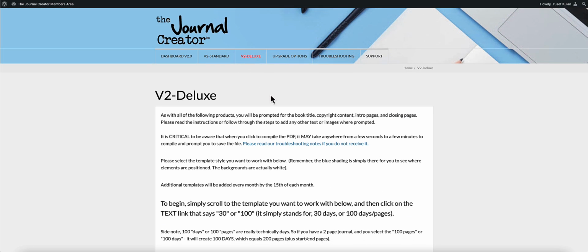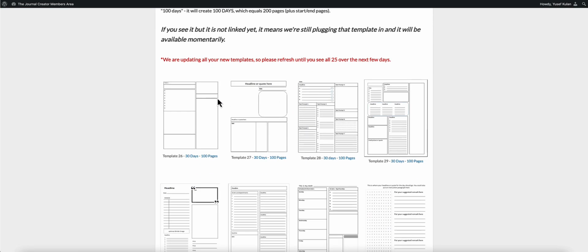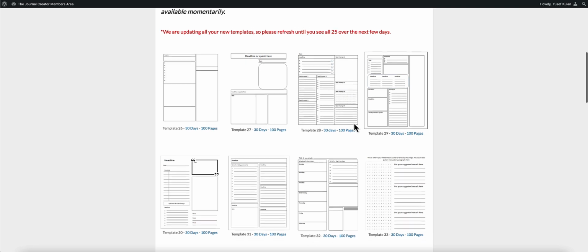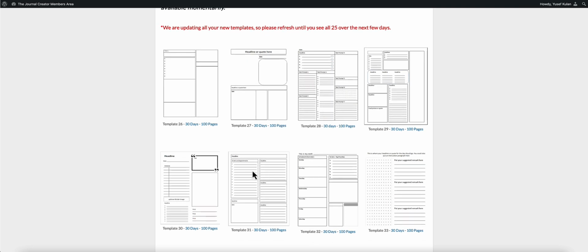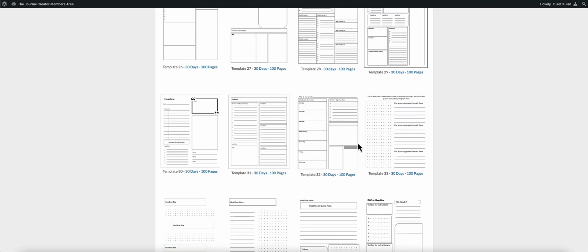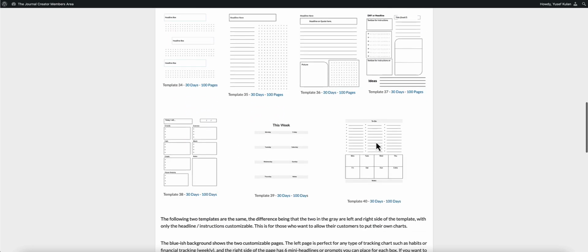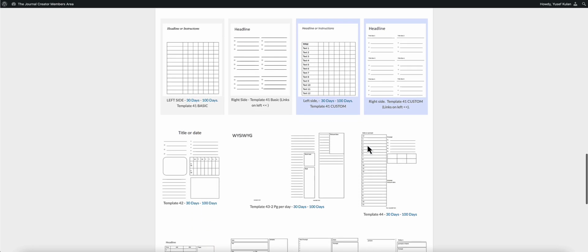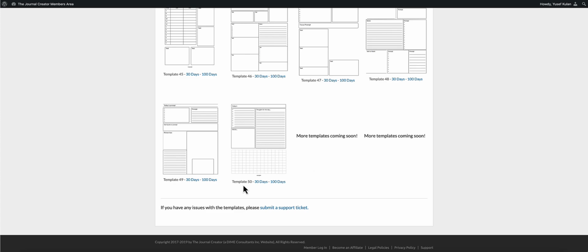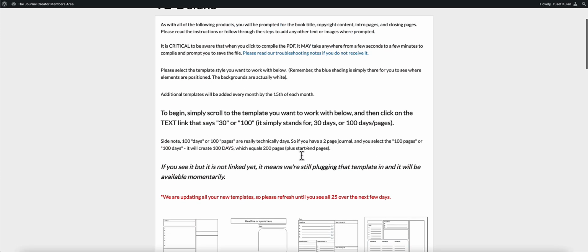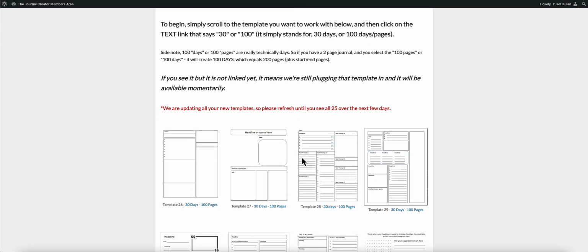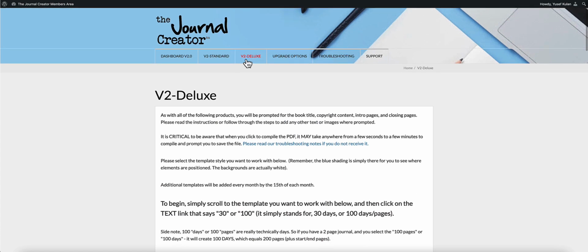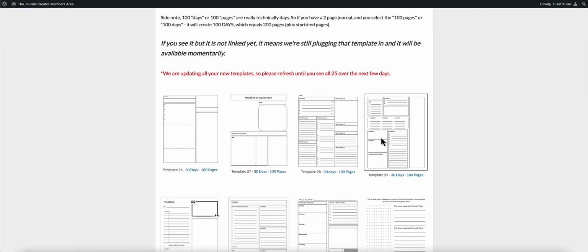And then if you plan on getting the upsell, which is the V2 Deluxe, as you can see, you'll get access to more journals, different styles as well. Altogether you would be getting up to 50 templates altogether, right? So that's very useful, very helpful. So that would be 25 additional templates if you choose to upgrade to V2 Deluxe, and the process is pretty much the same.